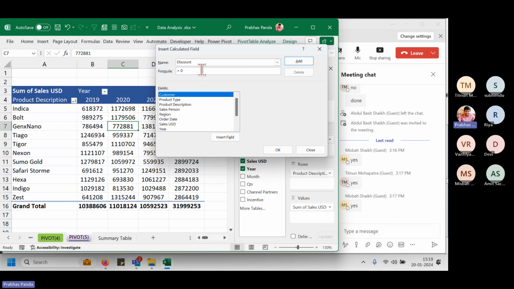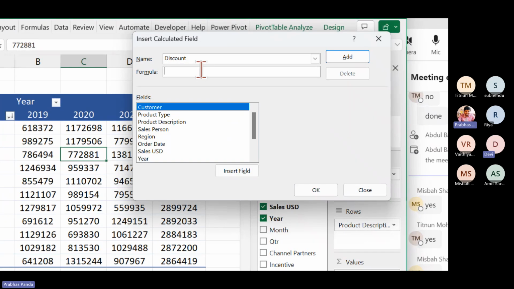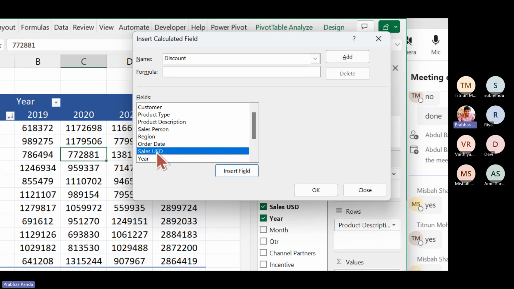Now, coming to the formula box, the next criteria, whatever is written there, please delete it, because we do not want to take the existing formula; we want to design something of our own. But how? What should be the formula? Just see. In the Billing column, you have Sales USD. Double click on that, so automatically that will be populated in your formula box. Then multiply. What is the percentage? As we discussed, 5%. Just type 5 and the percentage symbol.